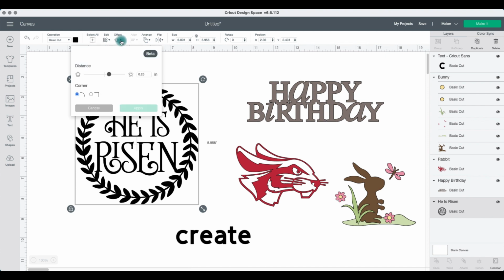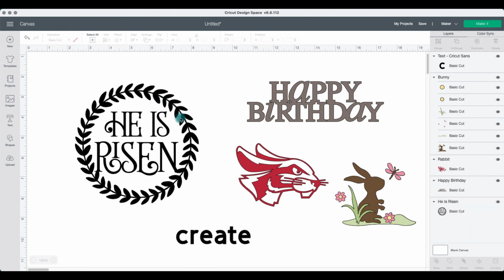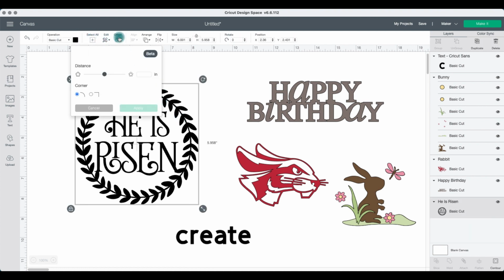So when you click on that, it's going to open up this little box, and this still says beta, but you can see beta is gone from up here. I think that'll be in the next update they do, that'll get removed, but they are still working on it. It is going to come in, and you can see that it's 0.25. It's going to come in at whatever your last setting was. So if I had this set at 0.125 and I did an offset with it, and then I came back in, oops, I got a little bit of a bug there. It's okay, it'll come back.